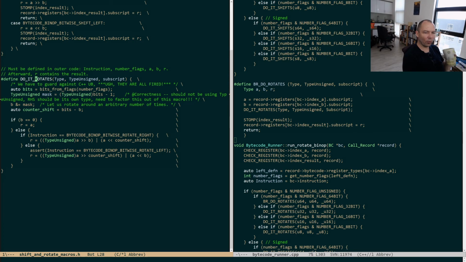So it'd be easier with a simple templated function. Maybe, except it can't really be a template because, see this part here? These types you maybe could do in a template. This is not a type. This is like a member variable of a struct. Maybe you can do that with templates. I don't know how. I stay away from templates all the time.